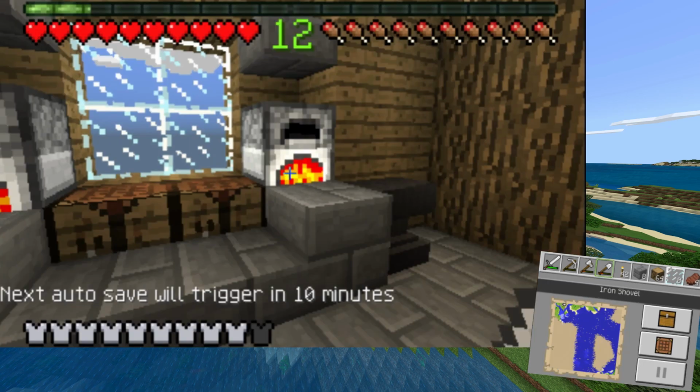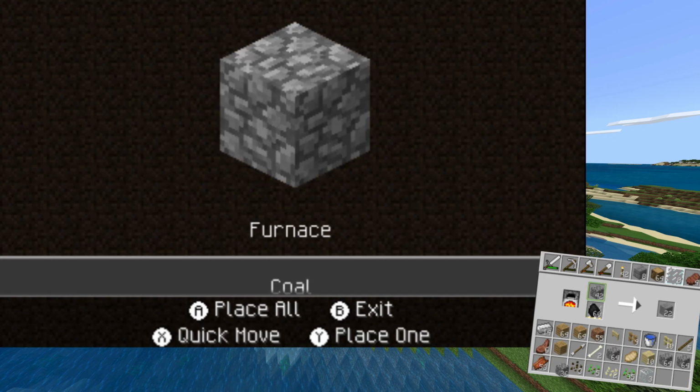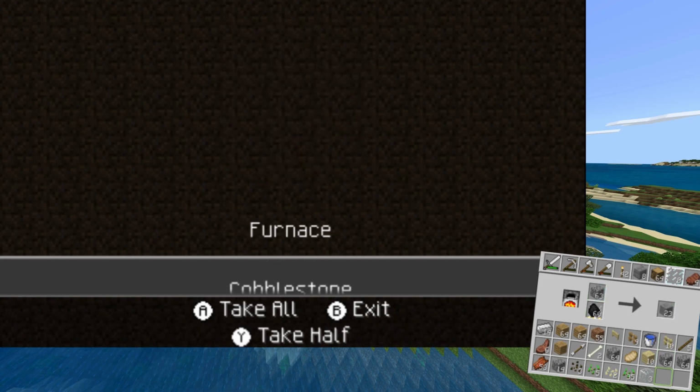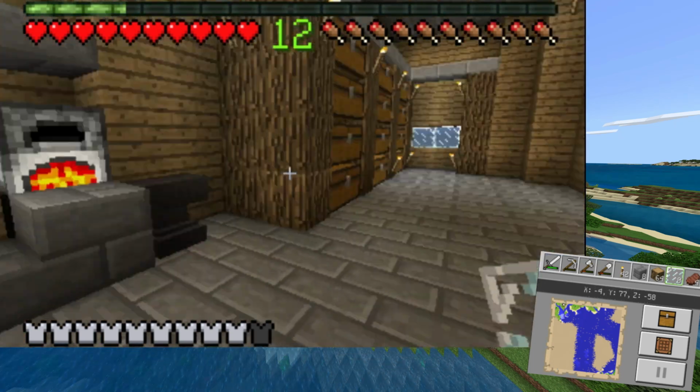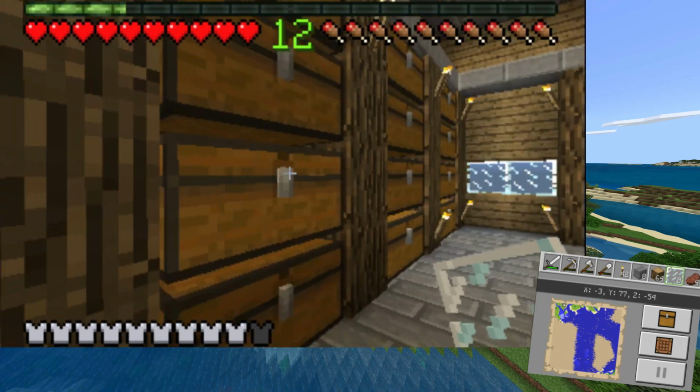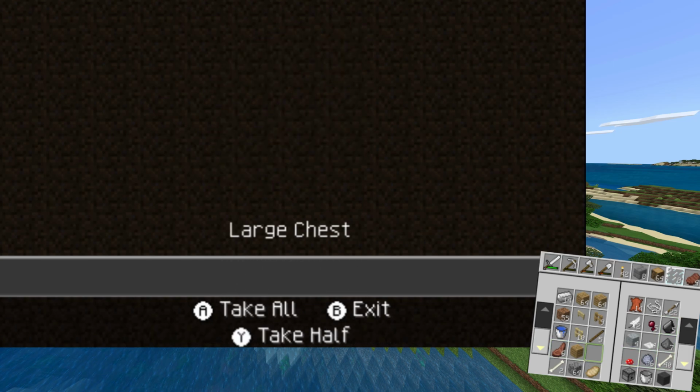And with that being said, I'll let that cook the rest of the way. I'll add more cobblestone to this so we can have more, and I'll grab the other pieces of stone. And before we leave, I'm going to do one quick inventory organization by just putting these things away, essentially.